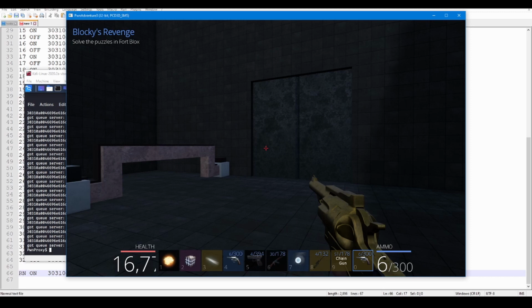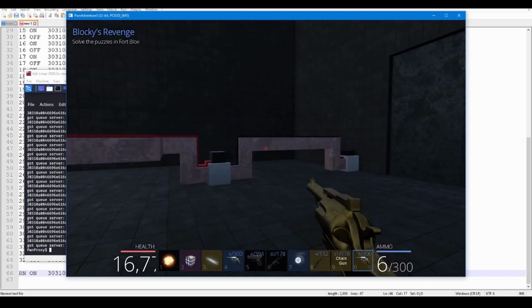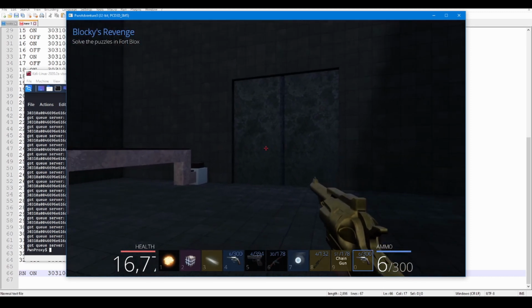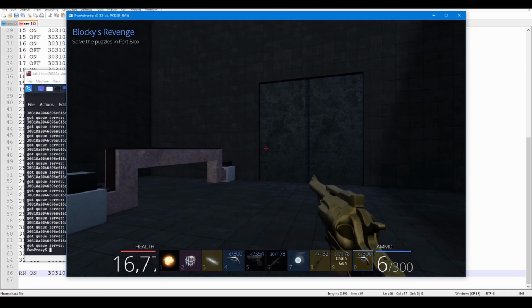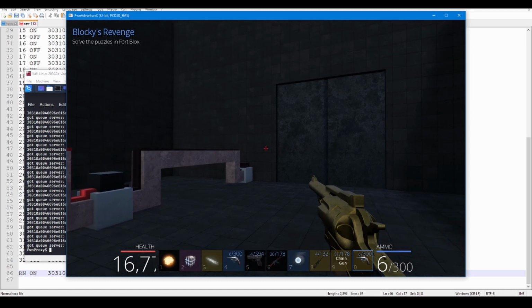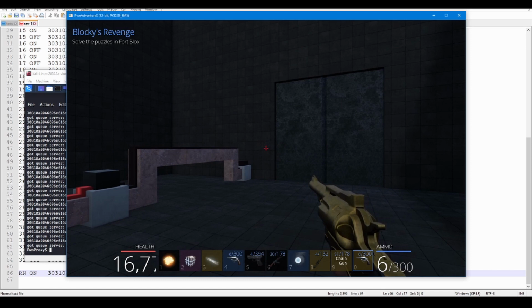Oh, it looks like the iteration of 100 is done and it didn't open the door. So we're going to have to let it run and hope we get lucky overnight. And if I get it, I will come back. Well, either way, I'll come back, because even if it doesn't work, I'll still show you the solution that I generated from last summer. So hang tight, and we will be back after this runs for several hours.